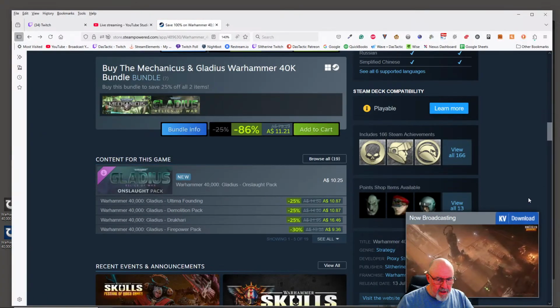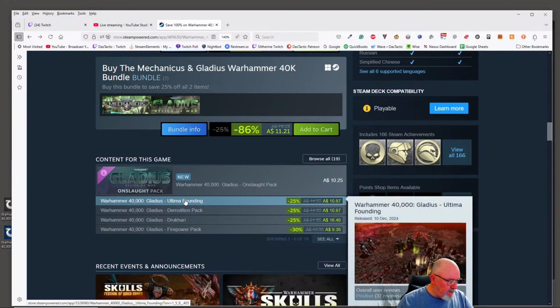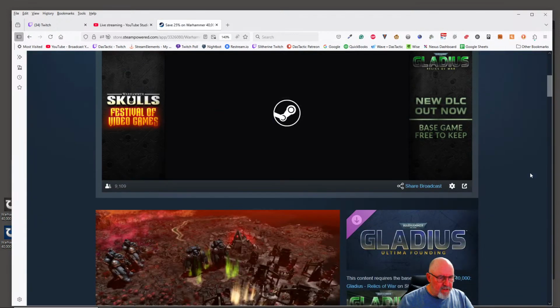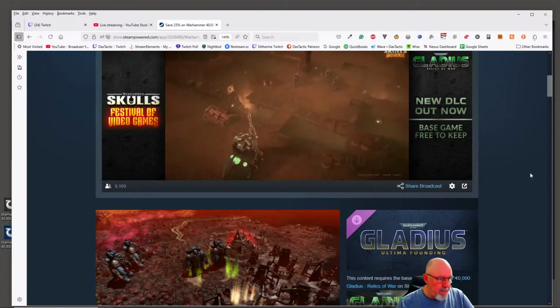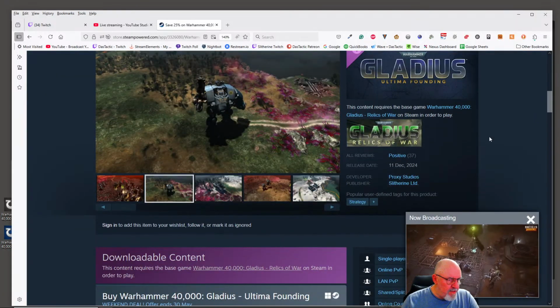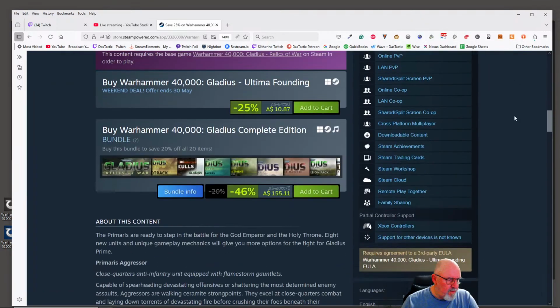So the Ultima Founding, this one through here, is actually just an addition to the Space Marines. It sort of fleshes out the Space Marines a bit more. I mean, it's got different sorts of things in there. Yeah, I was sort of hoping for more.